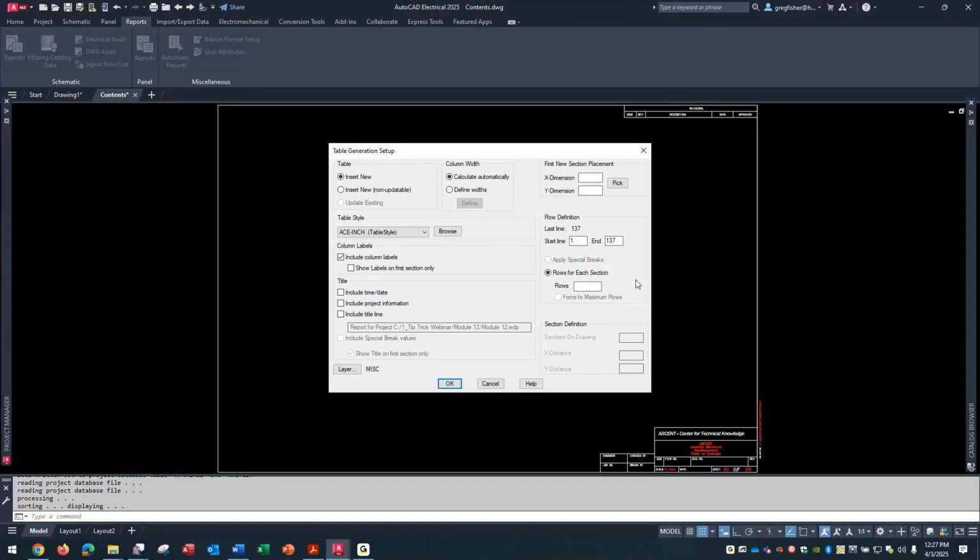So I'm going to say I want 70 rows. And as soon as you type in the number of rows you want and you hit enter on your keyboard, then the definition becomes live. I'll say, give me 2 sections, and I'm going to take a guess, let's say, at the XY values for the table.